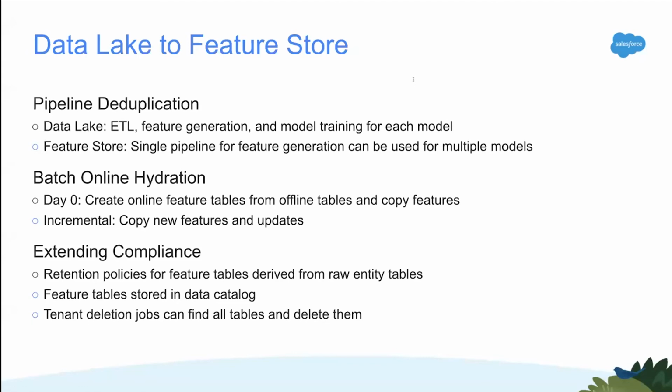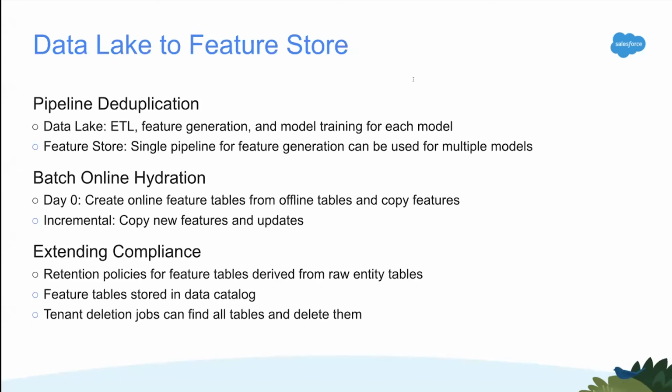Having a simple data architecture allowed us to build many apps that are batch-oriented. However, it also created pipeline duplication. Each app had to build pipelines that queried raw data, generated features, and trained a single model. With the feature store, it's possible to reduce pipeline duplication. A single pipeline can query raw data, generate features, and store those features. Then multiple models can be trained using the stored features.